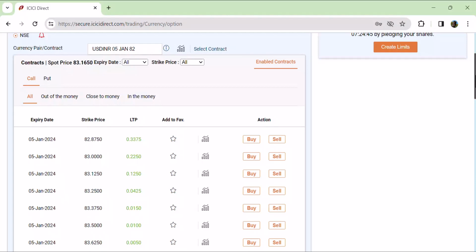Call option is when you are bullish. Put option is when you are bearish. That is buying a call option, buying a put option. Of course, you can write a put option as well as write a call option. Then your stance changes from bullish to bearish and from bearish to bullish. We'll discuss that. Since you need to pay in dollars, you think the dollar will go up. You're going to lose money in your real transaction, but you want to gain in the stock exchange. So you become bullish. You take just the opposite position in the stock exchange.